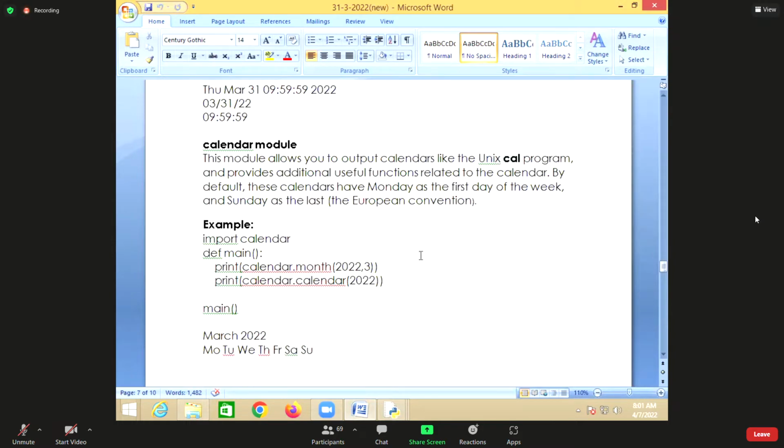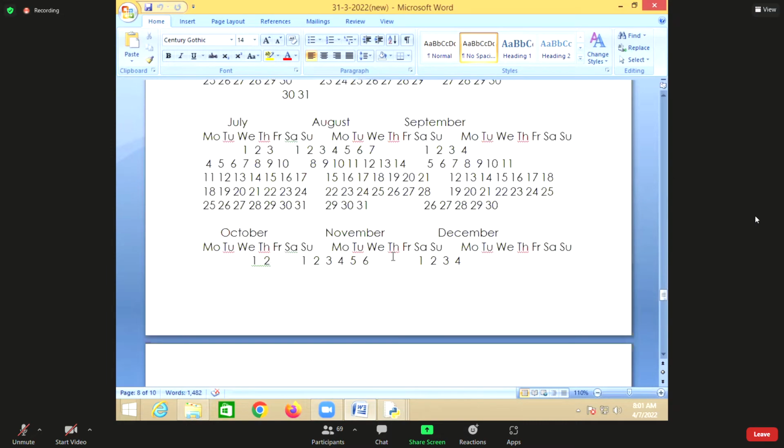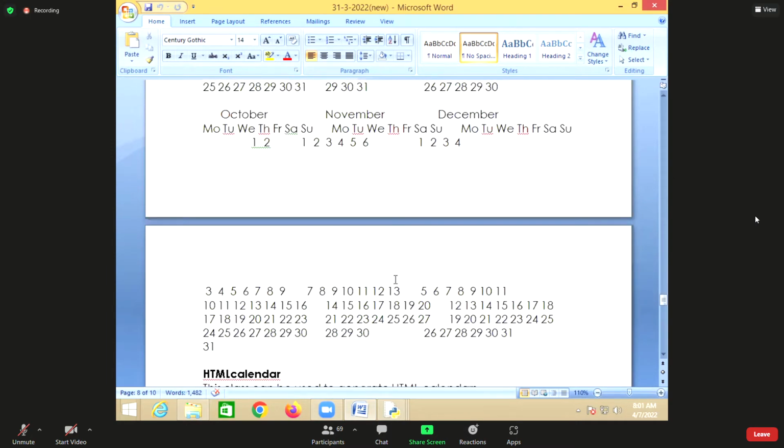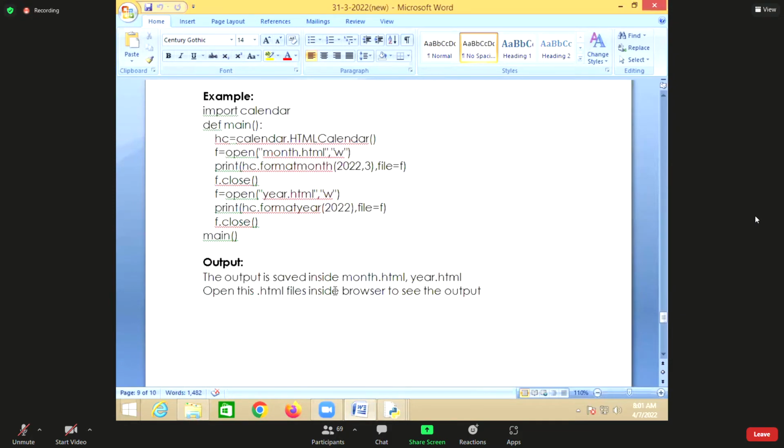You cannot modify the calendar, because calendars are developed by following certain rules and regulations. Right, now this is how you work with the date and time, and the output will be saved in two files, month.html and one more, what? Year.html. So just open these HTML files inside what? Browser to see the output.